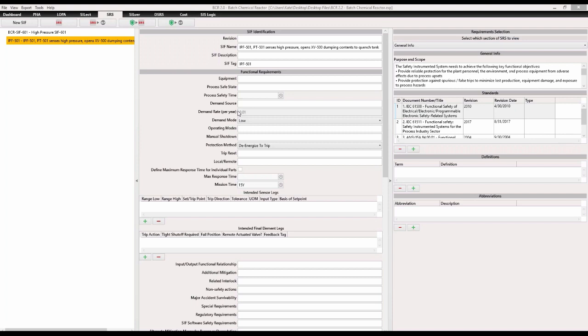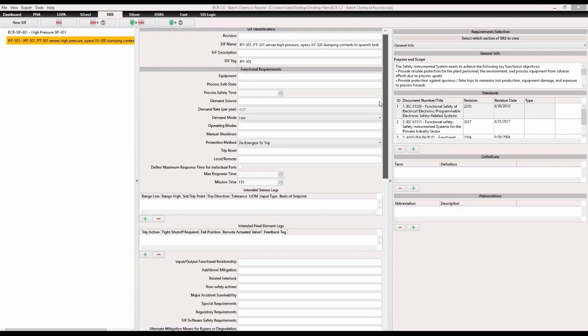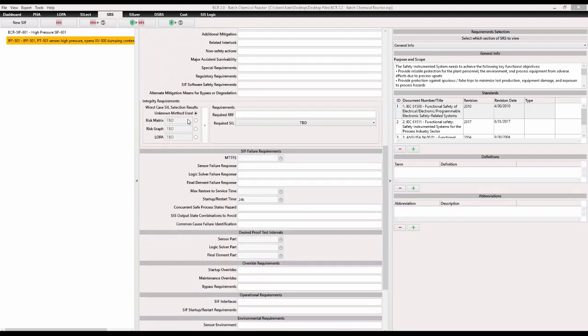Or multiple initiating events. So that's pretty nice calculation it does there. The other thing I want to highlight is that it's pulling in your required RRF from select.